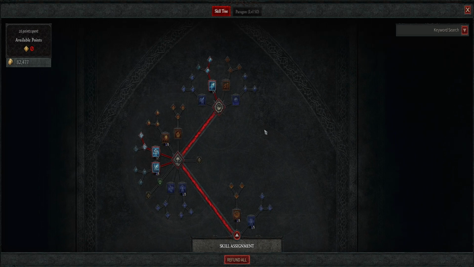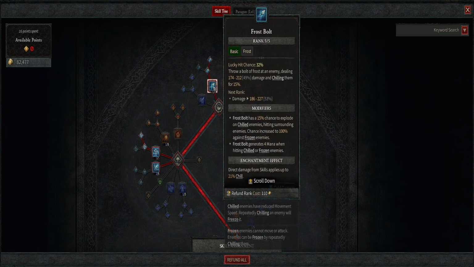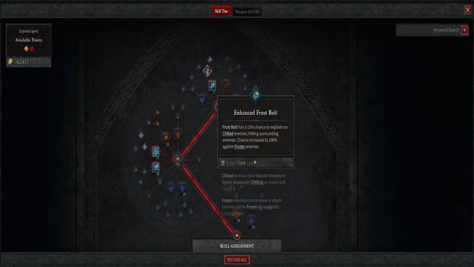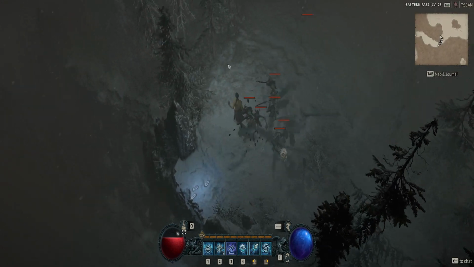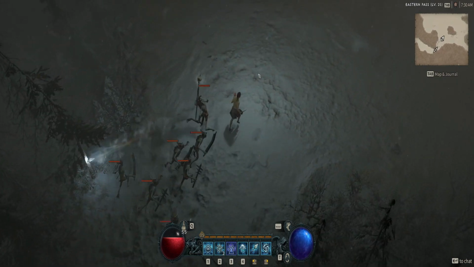Now the skills I have set up here: our primary is going to be Frost Bolt, and this will just help chill enemies and also generate mana. You also have a chance to explode chilled enemies, which will hit surrounding enemies, so there's your little bit of AoE. And all of this really just synergizes together. Frost Bolt, as I said, also generates mana. Here you go, here's a little teaser of combat.